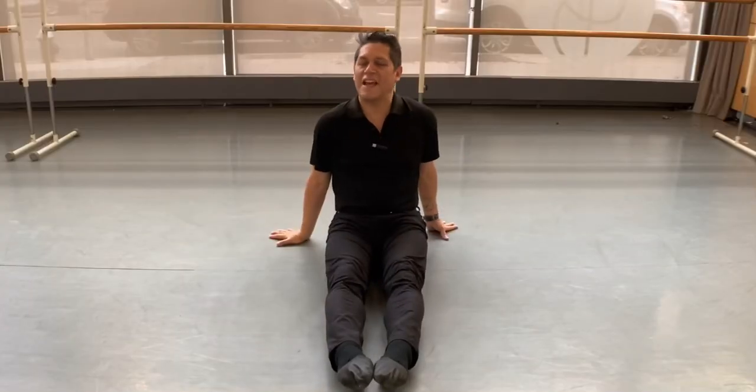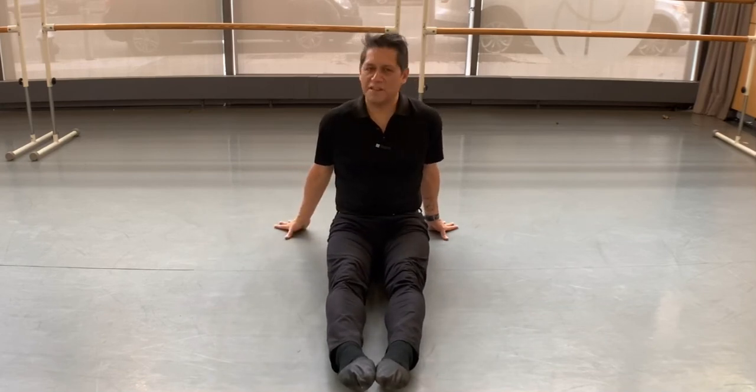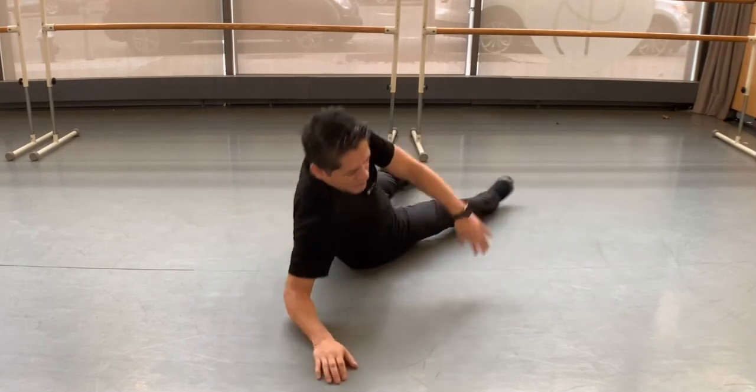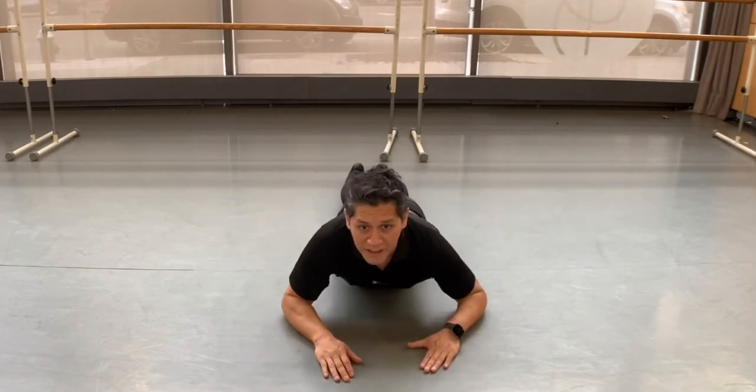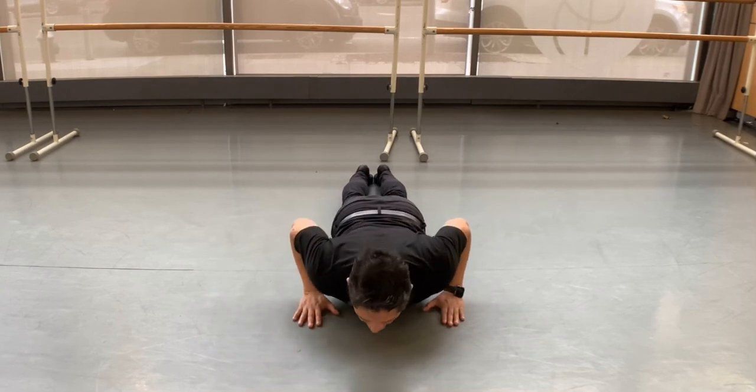Okay, guys. So, well, we stretch to the side. We stay forward. And now we need to stretch to the back. So, this next exercise is for flexibility on your back. Very simple. But anyway, so swing your legs. You're gonna be like this, okay? And then put your hands under your shoulders.